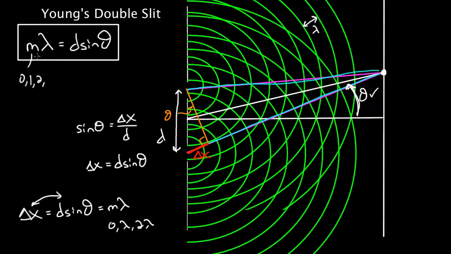Now, theoretically speaking, you could plug in 1/2 for m, and that would give you the angles to the destructive points, because we know that delta x, the path length difference, should just equal half wavelengths to get to the destructive points. So this can give you the angles to constructive points and destructive points if you plug in the correct m value, the order. Sometimes this is called the order of the constructive point. This would be the 0th order because the path length difference is 0. Sometimes it's called the first order because it's one wavelength difference. The next one might be called the second order because it's two wavelengths difference.